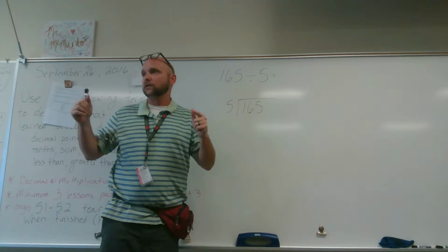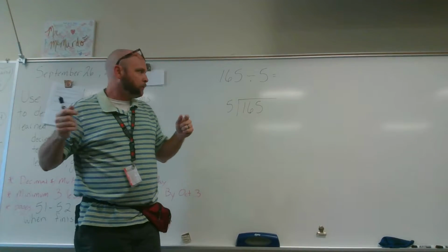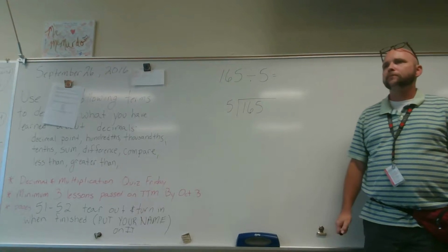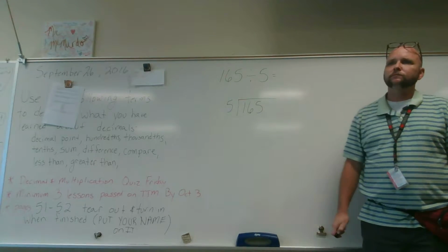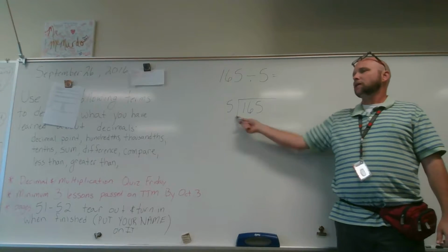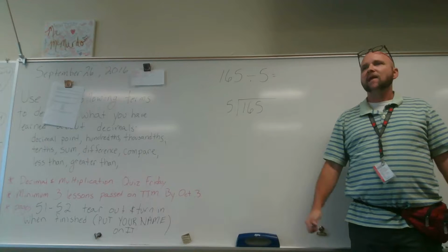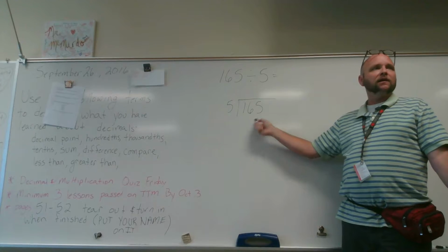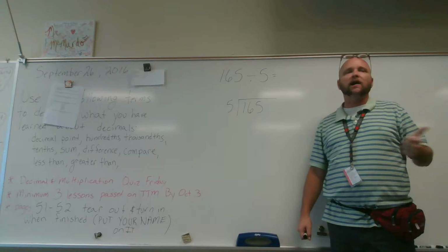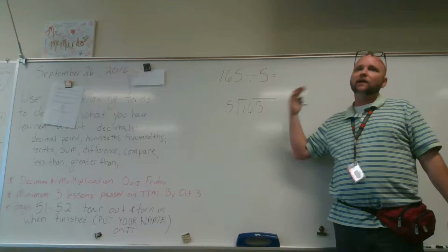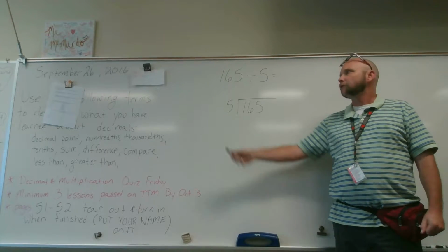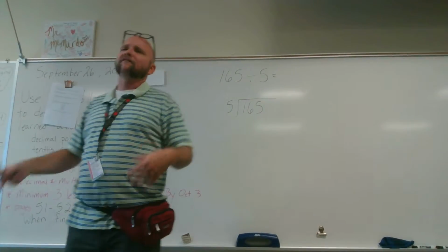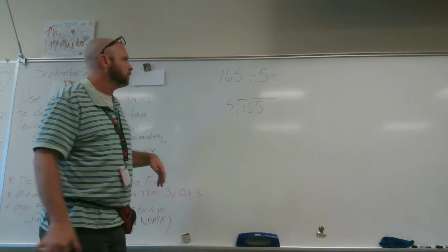Now let me ask me a question. Is 5 going to go into 165 without a remainder? Yes. How do you know? Because it has a 5 at the end. Good. If you count by 5s, you can count all the way to 165. If it ends in a 5 or a 0, it's going to go in evenly. There are other rules I'll be teaching you throughout your life, when we're finding factors and divisibility rules and those kinds of fun things.